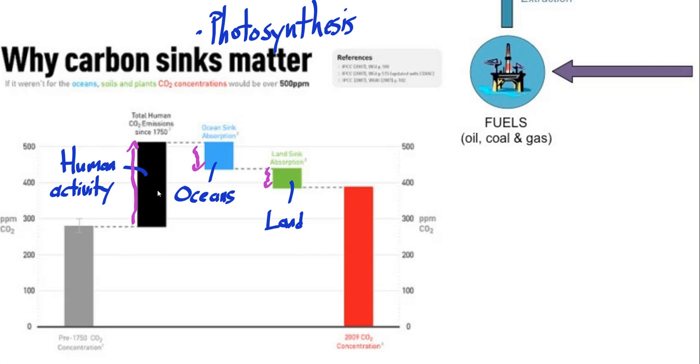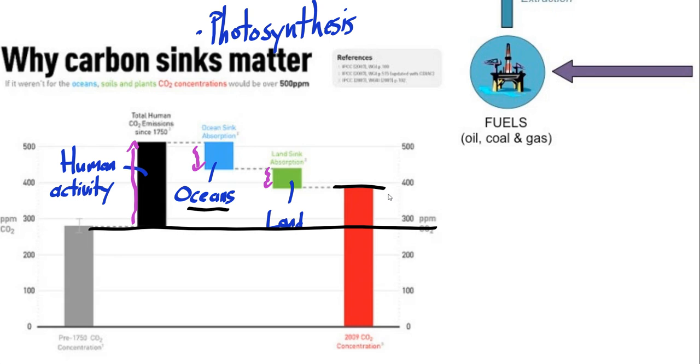we know that we have increased that level by a bunch, but that some of it has been put into carbon sinks, like dissolved into the ocean or taken into new plants and trees. Overall, though, we've got this growth in the amount of CO2 in our atmosphere of around, and this is an estimate here, something like 100 parts per million. That is a very big increase in CO2.